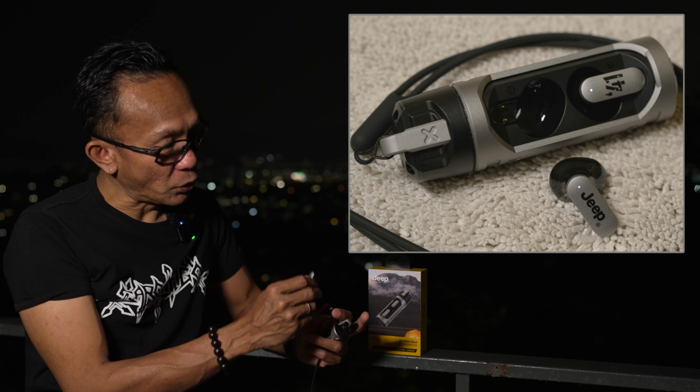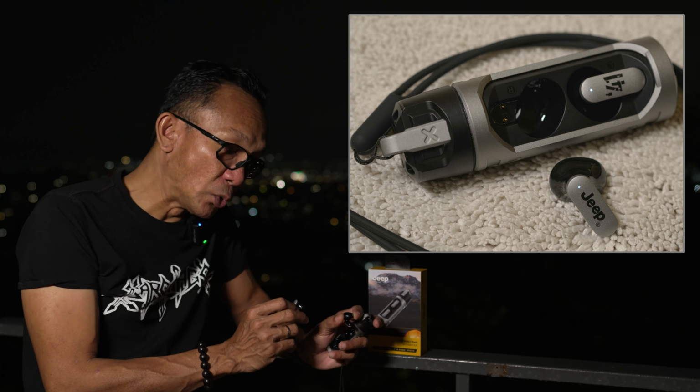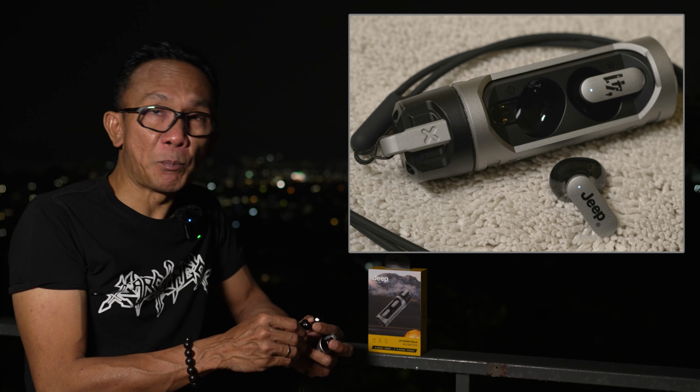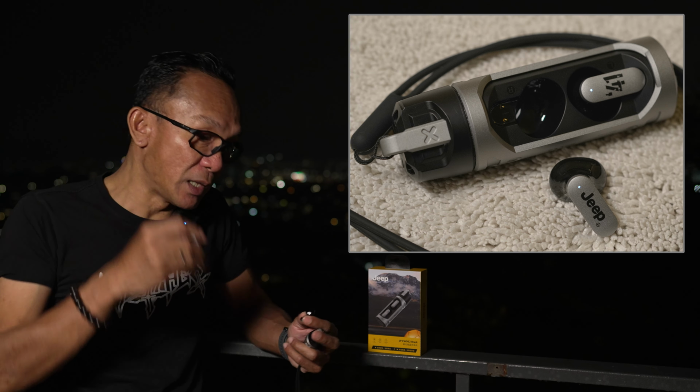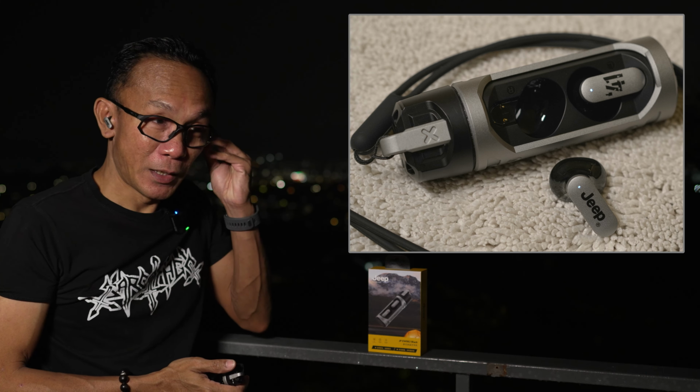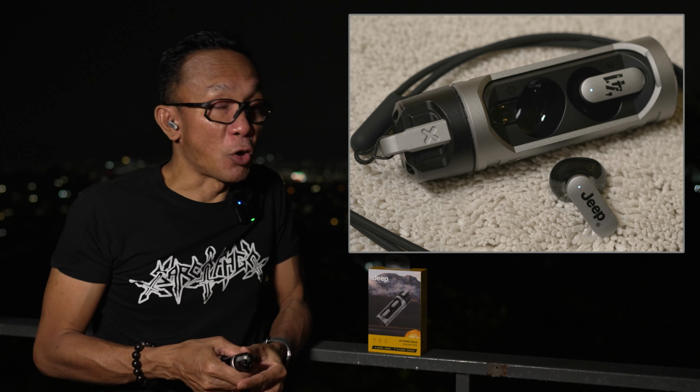So the design for this Jeep EW002 is pretty much similar to, I would say, the Apple earbud design, okay? And you put it like this, very simple to wear, okay, and comfortable.